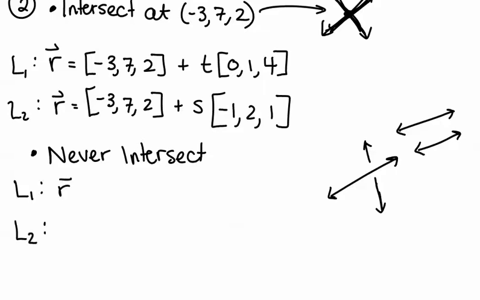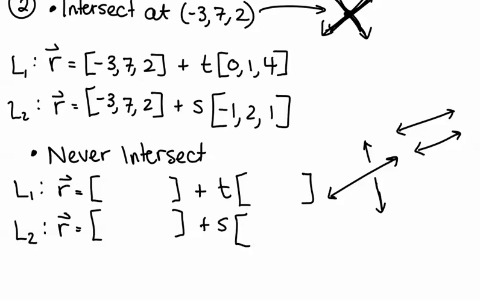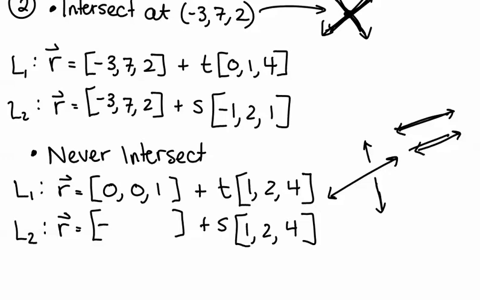So if I wanted to make a pair of lines that never intersect, okay, so they're going to have a point that's not going to be the same. And then they'll both have to have a direction vector, and I'm thinking I want my direction vectors to be the same or like scalar multiples of each other. So 1, 2, 4, I'm just picking out of my hat. I could just make it exact same for simplicity's sake. So I know these are parallel, or I could have made that a scalar multiple. And then I just want to pick points that I know are not going to be on the same line. So however you want to do that, maybe I make it like 0, 0, 1, and -2, 4, 1.